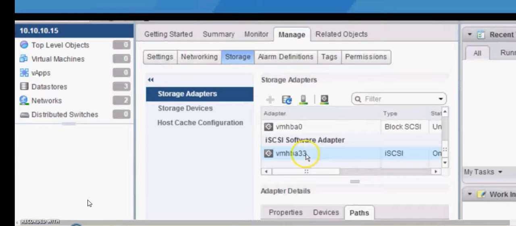Once you click OK, you should be able to see the adapter listed on the screen. So under the iSCSI adapter section, you would see an adapter created.